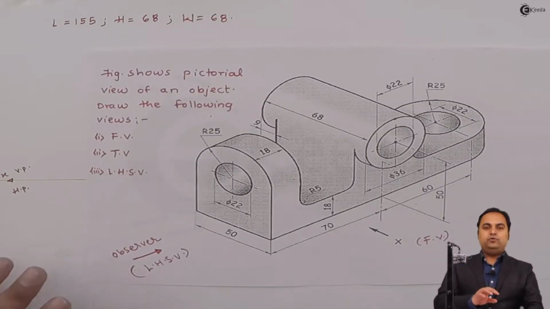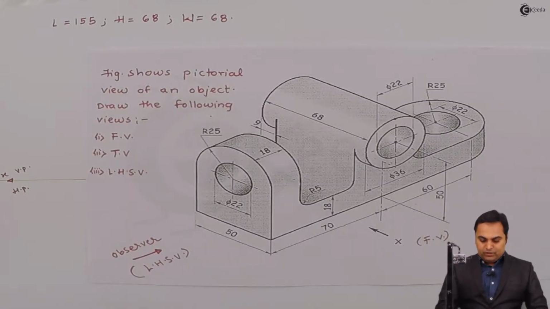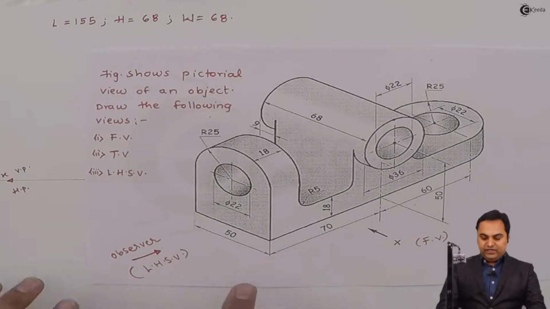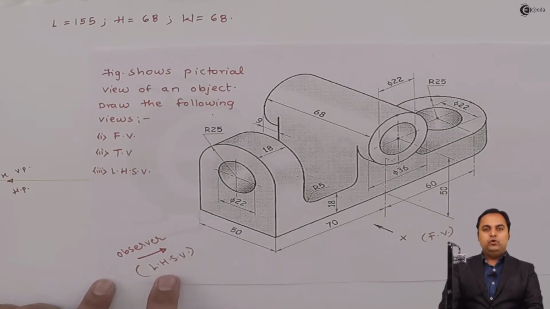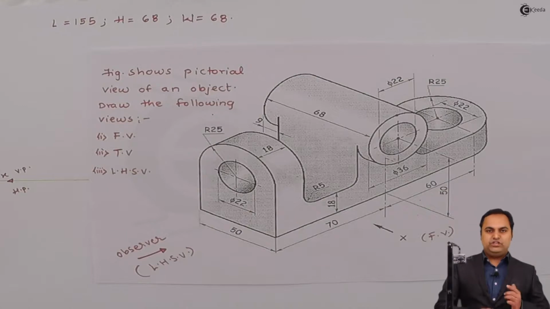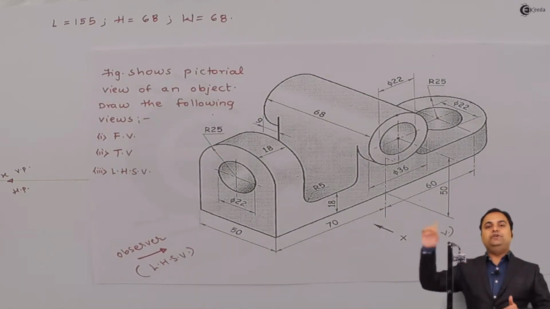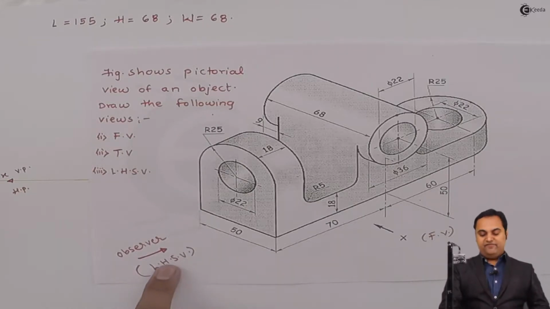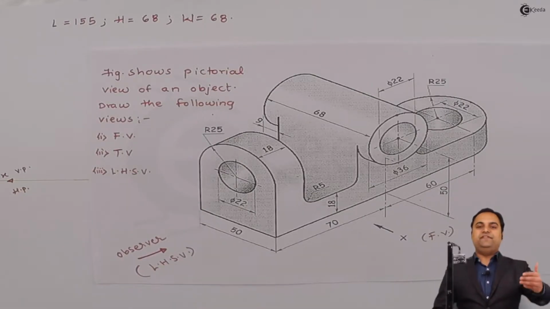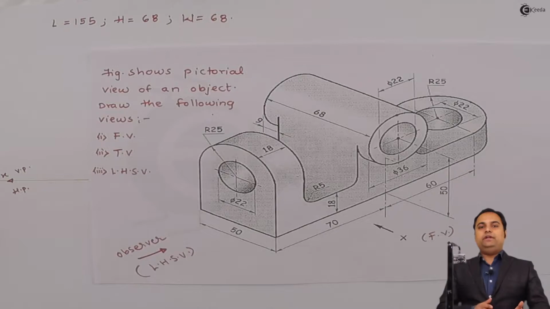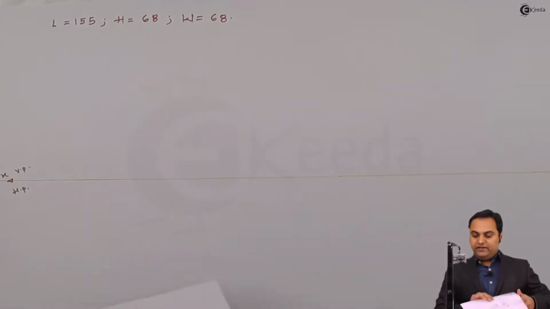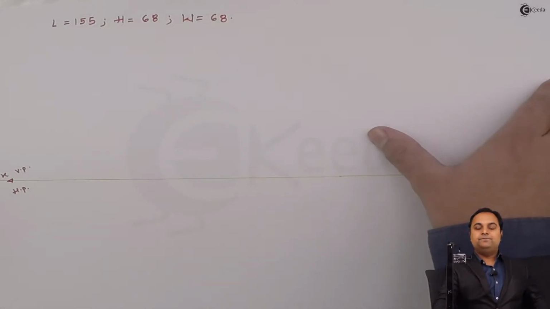The simplest form to understand this is looking at the side view. Here we want the left hand side view, and by first angle method of projection we are looking on one side and drawing it onto the other side. So if I'm seeing the object from left hand side, I would be drawing it on right hand side. So it means the side view will be on right side.